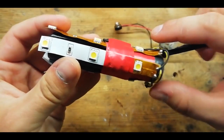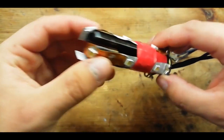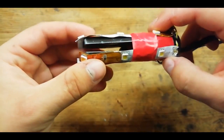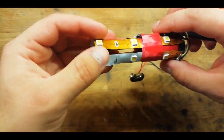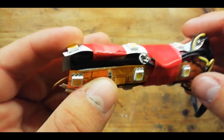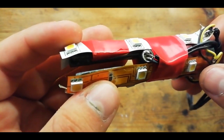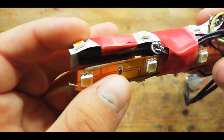Let's get to it. The muzzle end of this device is a G36K 4-prong muzzle brake, upon which I have taped 4 strips of warm white 12-volt LED tape, and this is what gives us our flash. Now, the other major component on the muzzle end is this electret microphone. Now, this picks up the sound of the shot, be it a round going down the barrel or a dry fire, and it triggers the device.